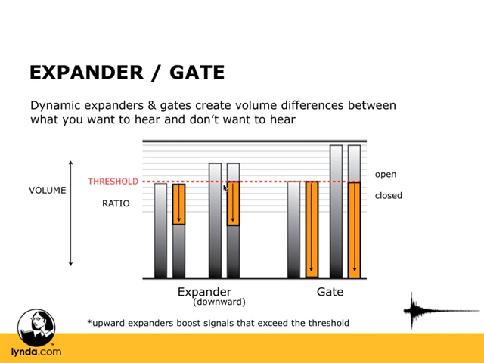I should also mention that we're looking at expanders as downward expanders, but there's also a way commonly to set an expander to work as an upward expander, in which sounds above the threshold are actually turned up, as opposed to turning down the quiet sounds and moving the noise down. We're taking what we want to hear, like the voiceover, and making it even louder. But generally, assuming that you've set your recording levels well and gotten a full signal, you'll probably be using a downward expander most of the time.